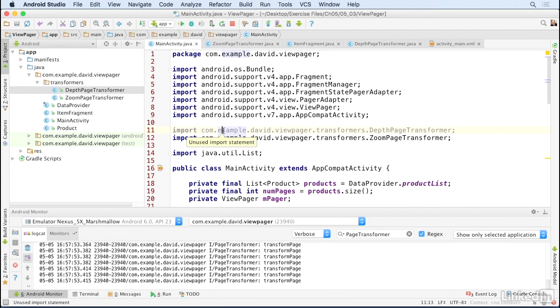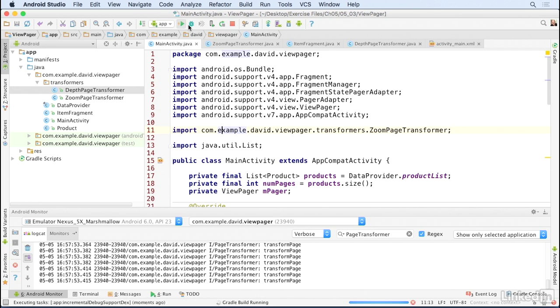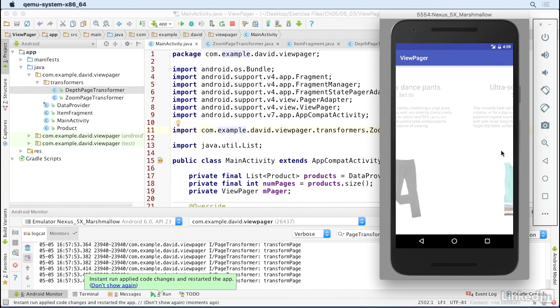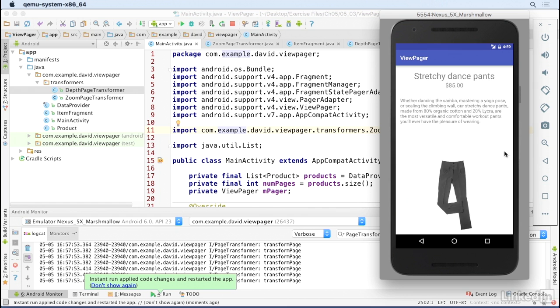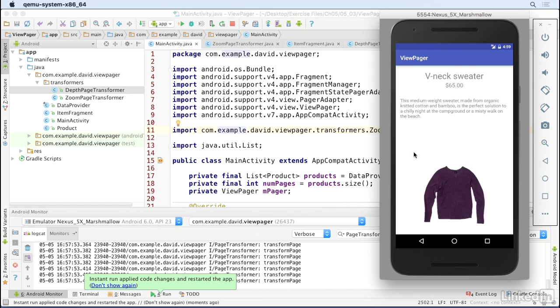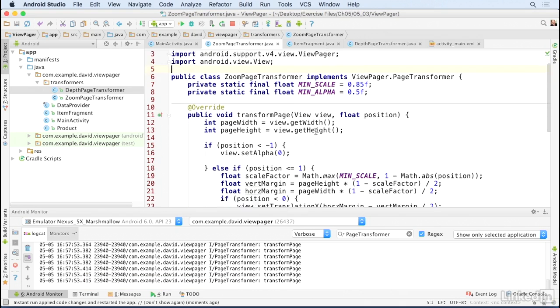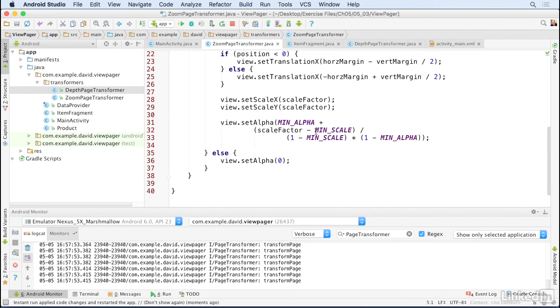I'll make sure that I've gotten rid of any dead imports, and then I'll run the app again, and let's see the difference. Now, as I drag the pages back and forth, they're going back to their standard side-to-side sliding motion, but they're also zooming as they move. And again, you can examine this code to see exactly how it's all being done. So, the ViewPager transformations are executed by looking at the current state of the page and then changing it each time that method is called. You may or may not need the ViewPager for your applications, but if you do, this is a nice way of making it compelling and interesting to look at.